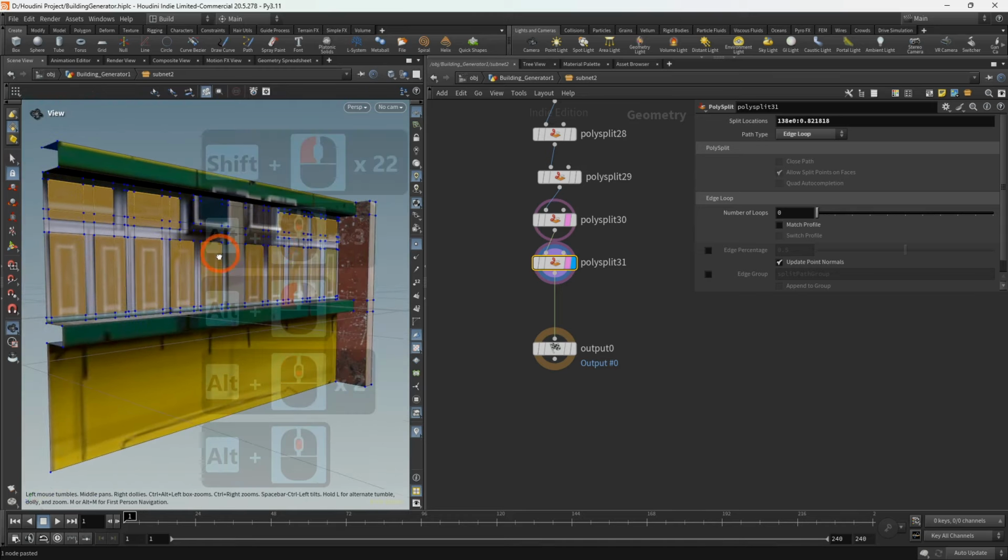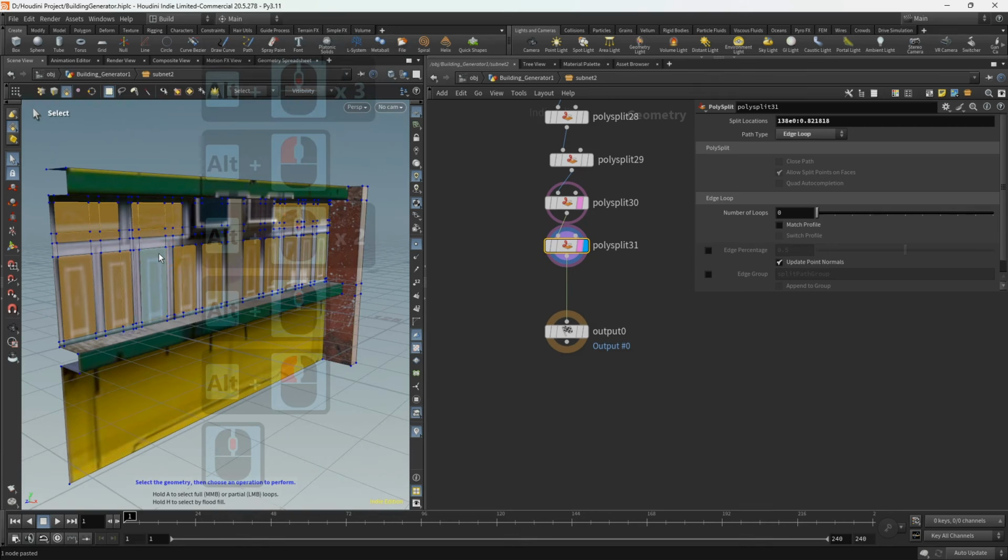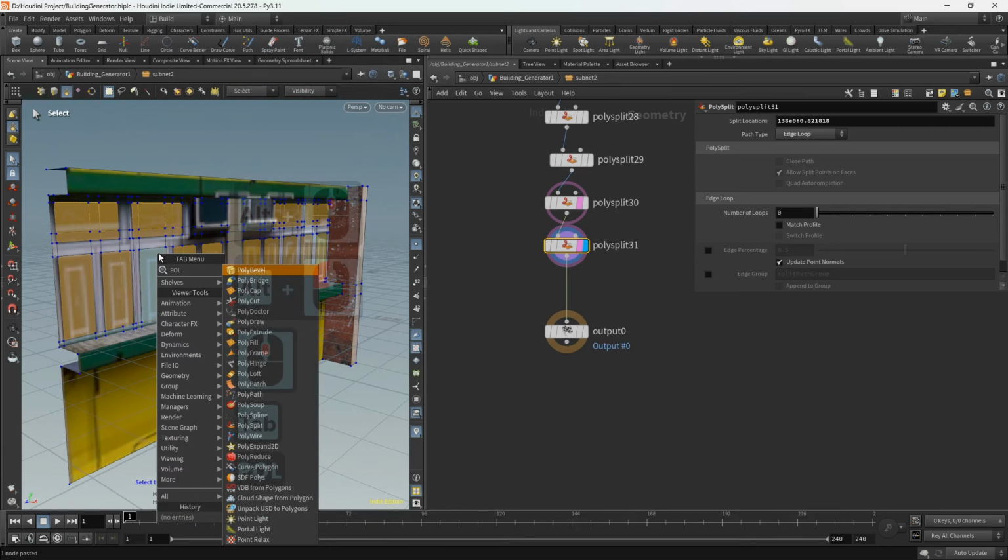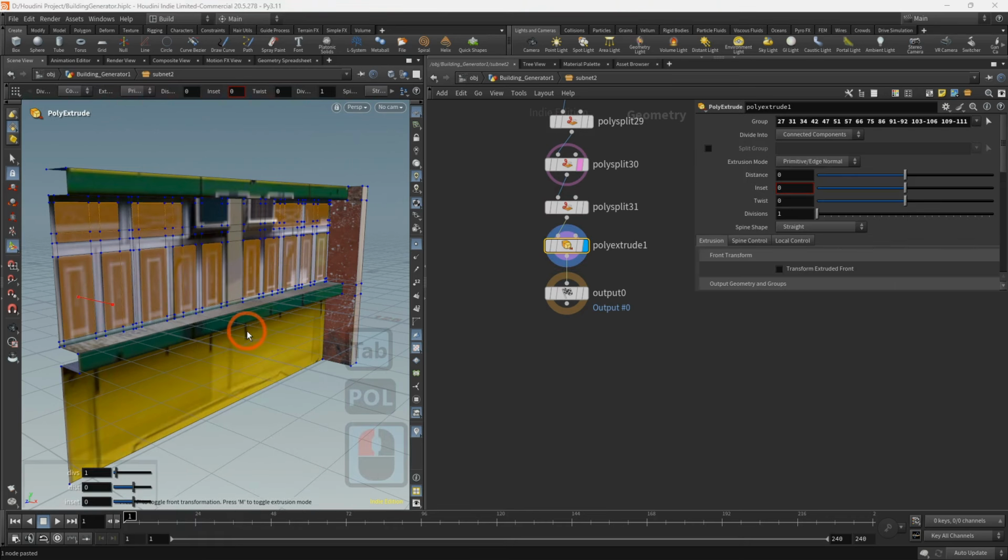Okay, we have selected, and now let's add the PolyExtrude. So let's add here -4.